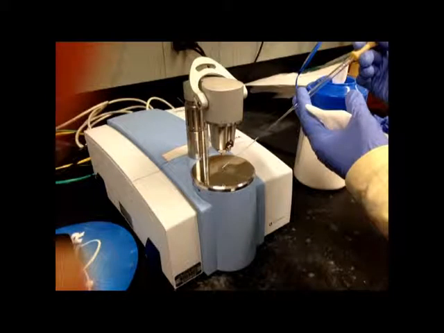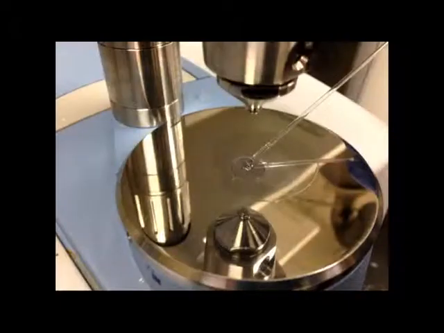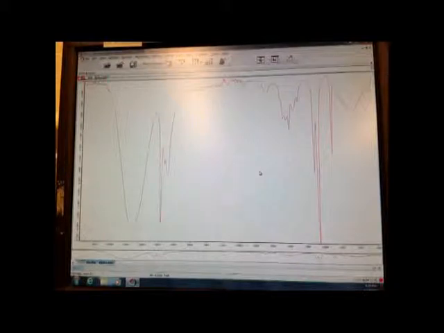If it is a liquid, do not place the clamp on the sample. If it is a solid, engage the clamp. Our compound is ethanol, a liquid, so we will not place the clamp on the sample. The resulting graph shows the wave numbers for particular molecular vibrations in the compounds. Label the peaks and print out a copy of the spectrum.